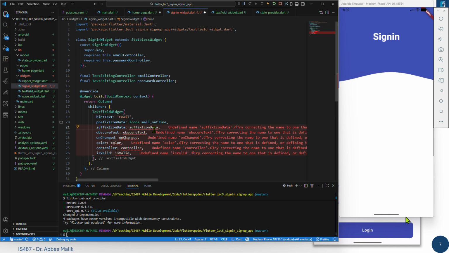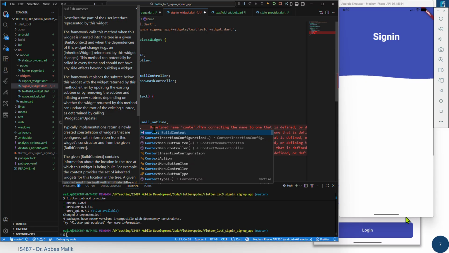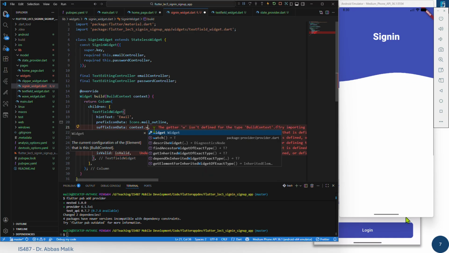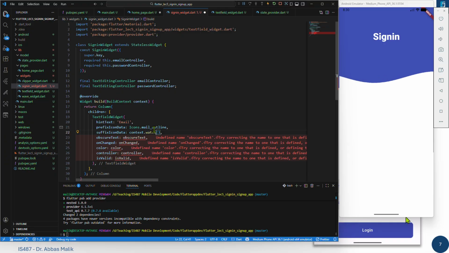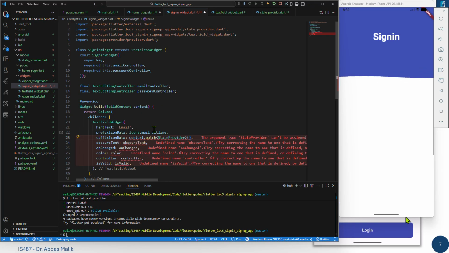Okay, for the suffix icon, we need to look at the context, and we are watching the state provider, and we are watching the is visible value, whether it is visible or not.